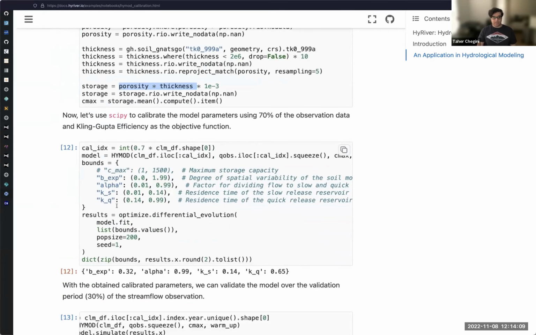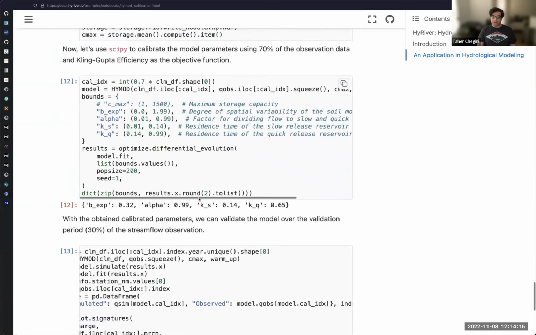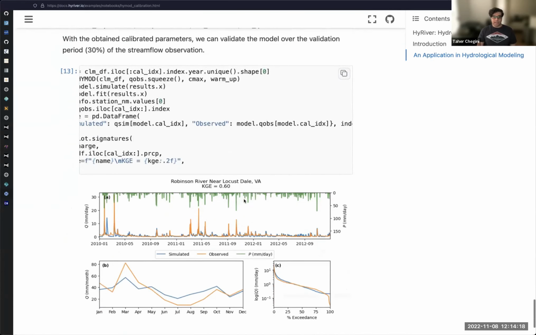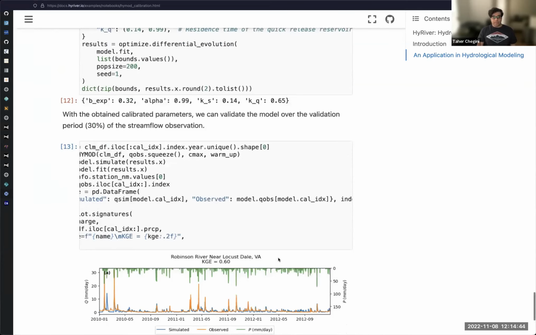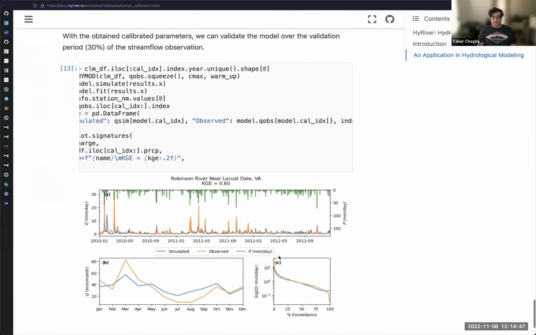Now that we have all of our required data, we want to calibrate the other 4 parameters. So we use SciPy, and we just calibrate the parameters. Now we want to see how the model performs. We can use the hydrosignatures package to generate some of the hydrologic signatures, and then we can use PyGeoHydro to plot the regime curve and the flood regime curve, and also the flow duration curve to measure the performance of the model. So you can see here that with just a few lines of code, we were able to calibrate this model, and it's really easy to scale this model.